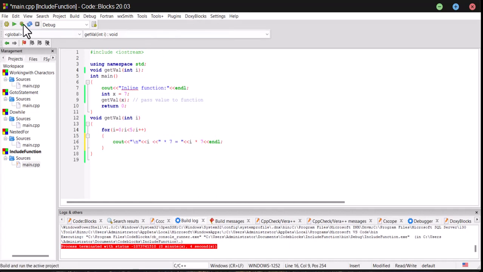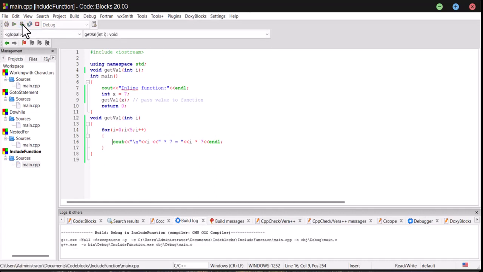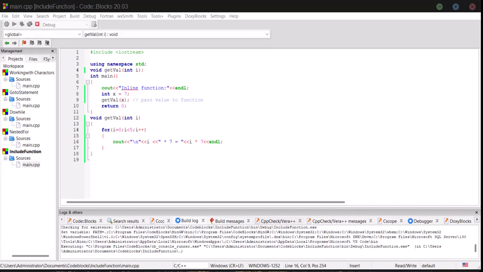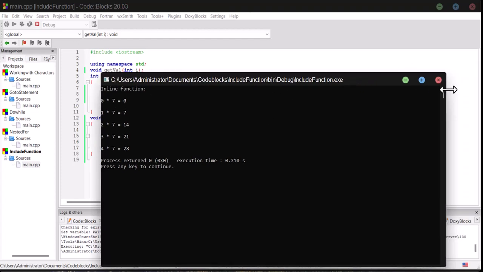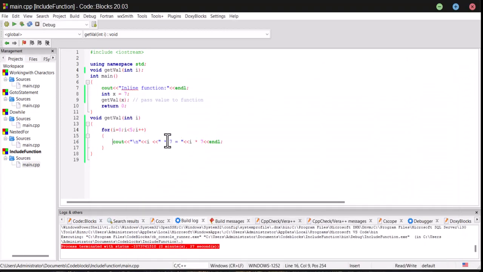So if we run this project, we'll be able to then get the following output, whereby we're saying 0 multiplied by 7 is equal to 0, 1 multiplied by 7 is equal to 7, 2 multiplied by 7 is equal to 14, 3 multiplied by 7 is equal to 21, 4 multiplied by 7 is equal to 28. I think that then makes better sense than what we have done. Let's maybe modify the multiplication sign and put a multiply, basically.